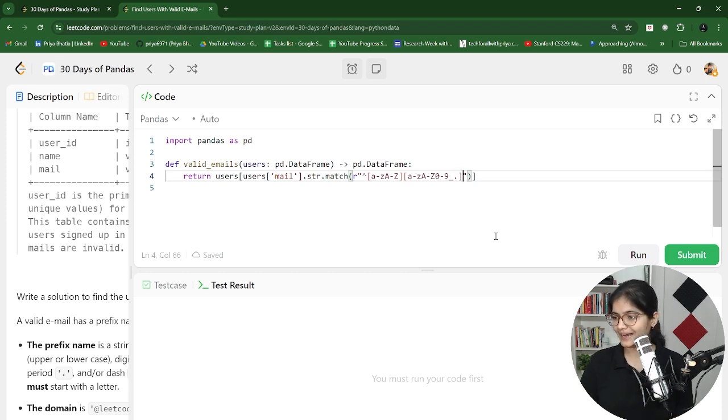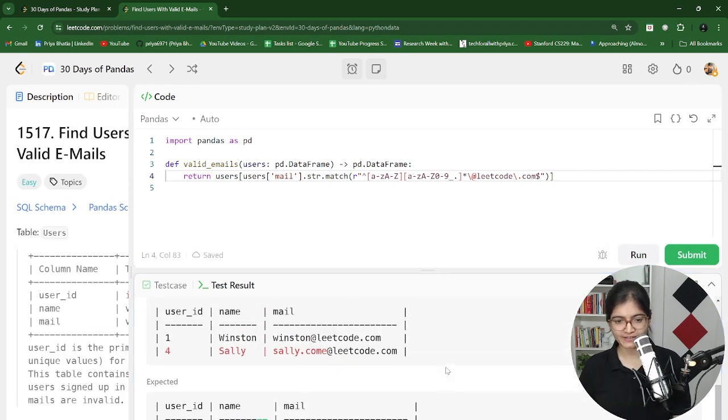After that, they specify @. How can you simplify that? You will say slash @. After that, leetcode. For the dot, you will escape it with a slash, otherwise it will assume the default dot that matches anything. So we have to specify /.com. To identify the ending of the string, you mention the dollar symbol, and I think we are good to go. Let's try to run this code.